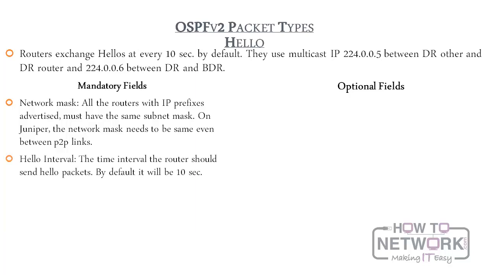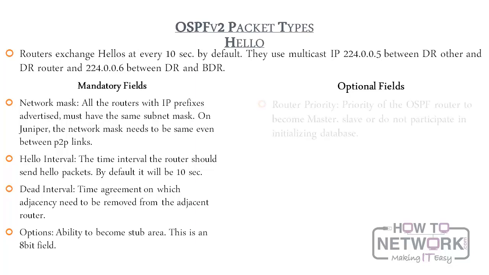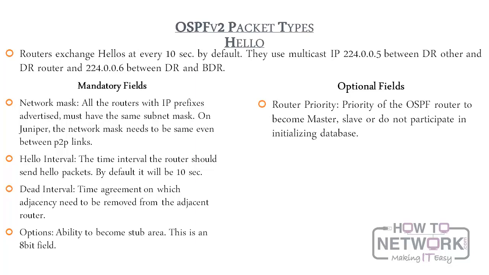Hello interval. The time interval at which the router should send hello packets. By default, it will be 10 seconds. And then we have the dead interval. This is the time agreement on which the adjacency needs to be removed from the adjacent router. Options. Ability to become a stub area. This is an 8-bit field. And then we have router priority. What is the priority of the OSPF router to become master, slave, or participate in the initial database?